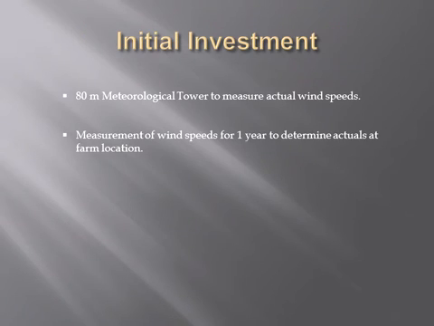Nice. Now the initial thing we need to do is build a meteorological tower to measure wind speeds at 80 meters so we can get the actual wind speeds. And we need to measure that for 1 year so we can determine the actuals, and then those numbers will determine the actual projections for the costs and the return on the wind farm.